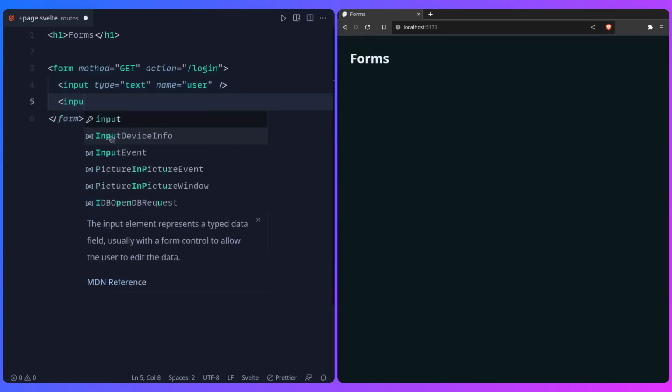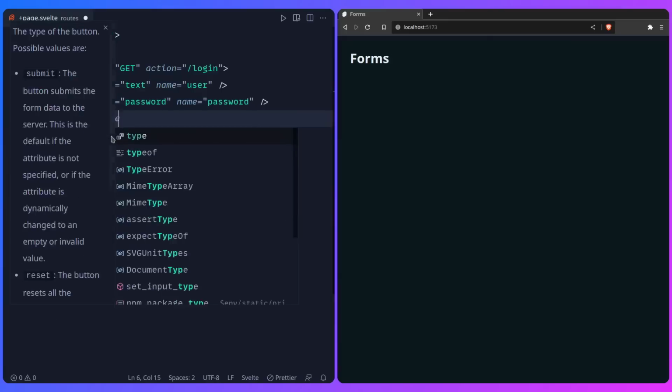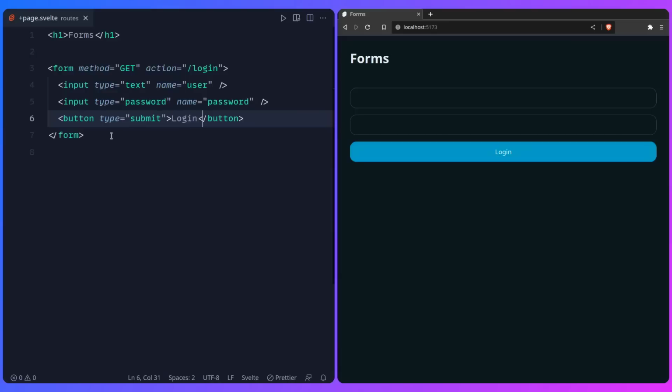And we can also say input type password. So the browser now knows this input field is a password and knows to treat it as such and to hide the user input. And now we can also give it a name. We can say password. And you don't really have to even finish closing this tag like this because these elements are also called void elements, which means they don't need a closing tag. But honestly, this is just habit. And now for the button, we can optionally say type submit, which is the default. And now you can say login. Let's just save it. And now we should get a beautiful form.